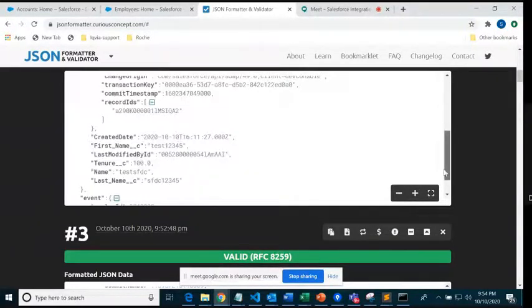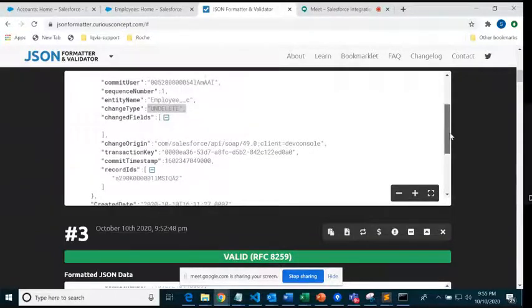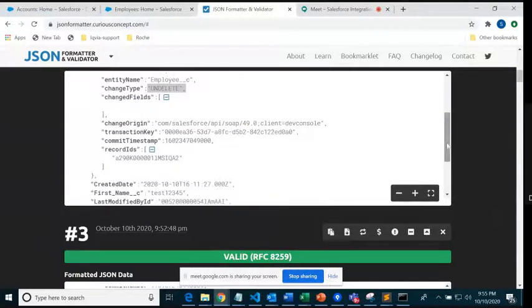So this is all about your CDC, when CDC is integrating between your Salesforce system and the external system. The Salesforce system would be your publisher and the third party system would be your subscriber. How will that publication and subscription happen? Using the change event terminology.